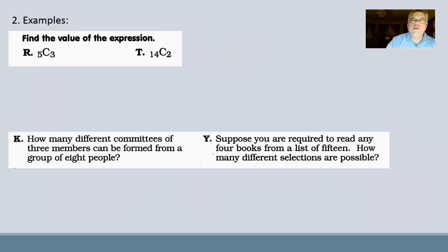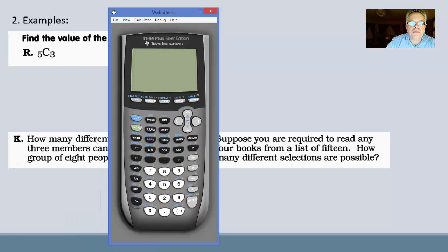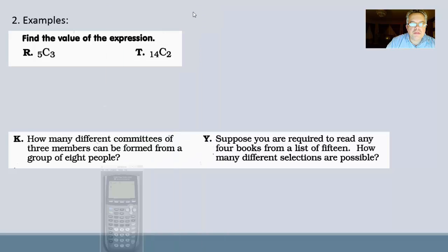All right, so we want to do some examples here of just computing this number. The first one says 5 choose 3. We have 5 objects. We want to know how many ways we can choose 3 of them. I'm going to use my virtual calculator here to show you how to do this. I'm going to turn this on. I'm going to press 5, that's N. Then I have to go to Math, go over to Probability, and there it is, the third one. So 5 NCR 3, 5 choose 3. And it turns out that would be 10. If I have 5 things and I choose 3 of them, there are 10 different ways we can do it. So let me write that in here. So this would be 10.